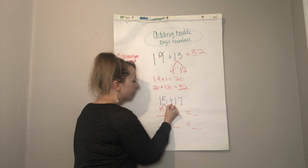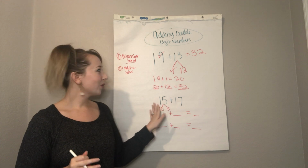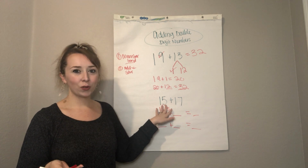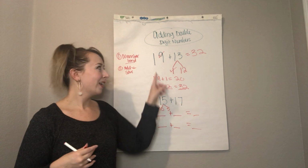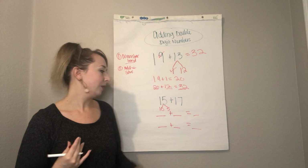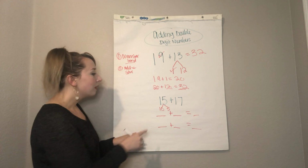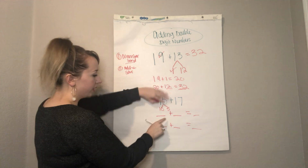5. So for this number, if we look here at 15 and 17, both of those aren't very close to making a full 10, right? 15's not too close to 20, 17's pretty close to 20, but not quite. Like in this first problem, 19 was only 1 away, so that's why we did this problem a little bit differently. But 15 and 17, they're not quite as close. So let's go ahead and solve this. So we now have broken 15 into 10 and 5.